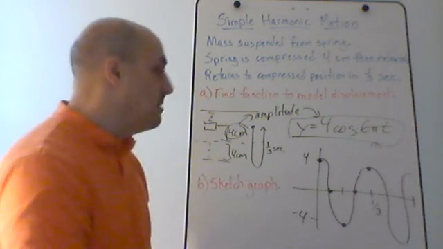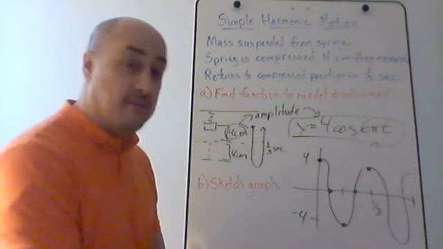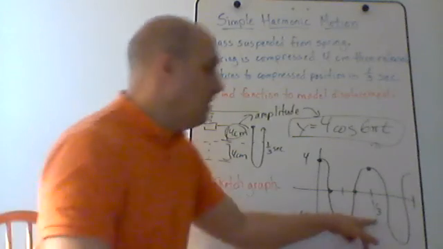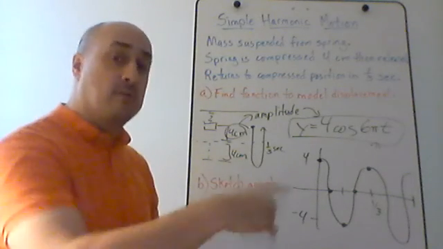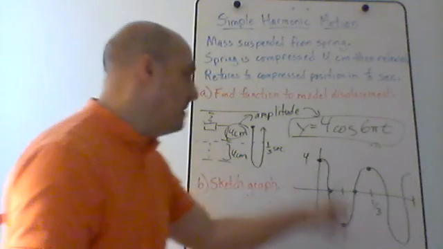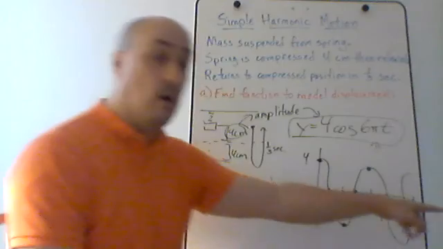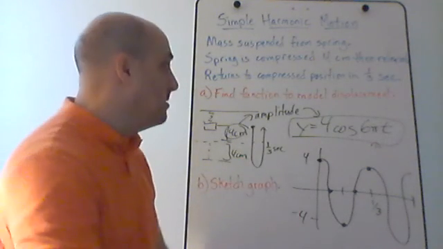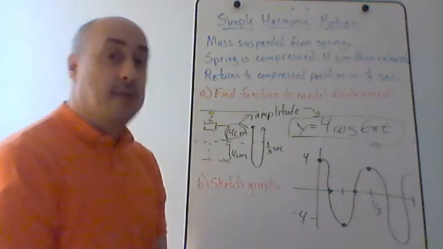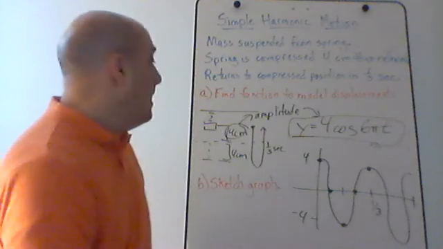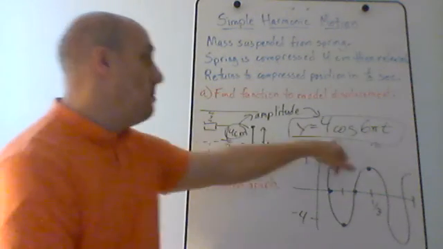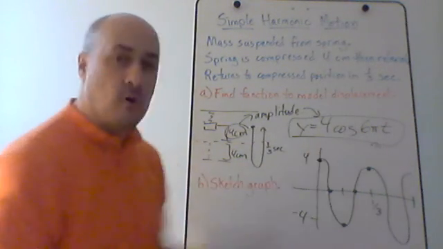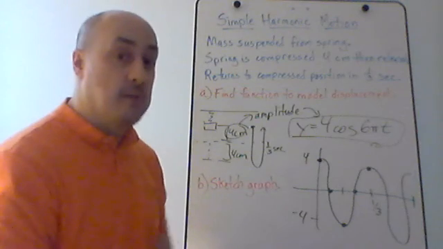So the frequency here, this question doesn't ask us the frequency, but a question you do might someday ask you the frequency. It's the reciprocal of the period. It's how many times you go through that full cycle in 1 second, which, if you graph this and keep going until you get to one whole second, you'll see it does 3 full periods in 1 second. So there's your frequency. All right, so that's simple harmonic motion. Reading the word problem, being able to write the equation from that, understanding what the parts of the formula mean, all important things in order to be able to do this type of problem.